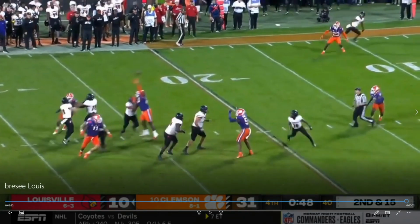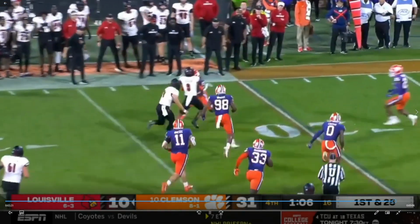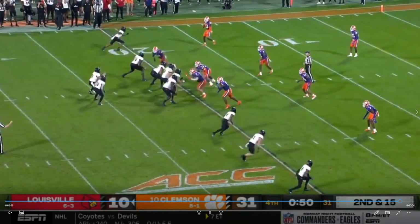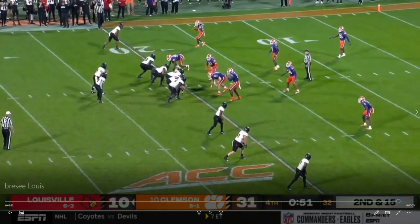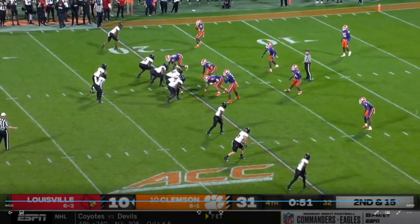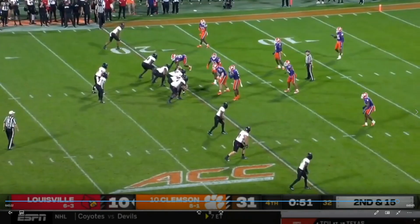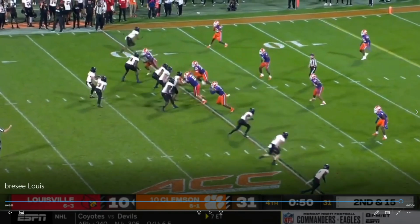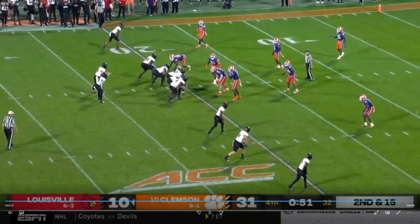Once again, this is elite pass rush at the defensive tackle position. Doesn't have to worry about lanes. Even when he's not even set, because he's not even set. Watch this. He couldn't get down because they're just going quick. It's a late game situation. He can't even get his hand on the ground. The ball snapped, and yet he's still the first person off this ball. That's crazy to me. That's elite instincts, man. Just elite athleticism. I'll keep saying it over and over again, but I promise you, it's elite.